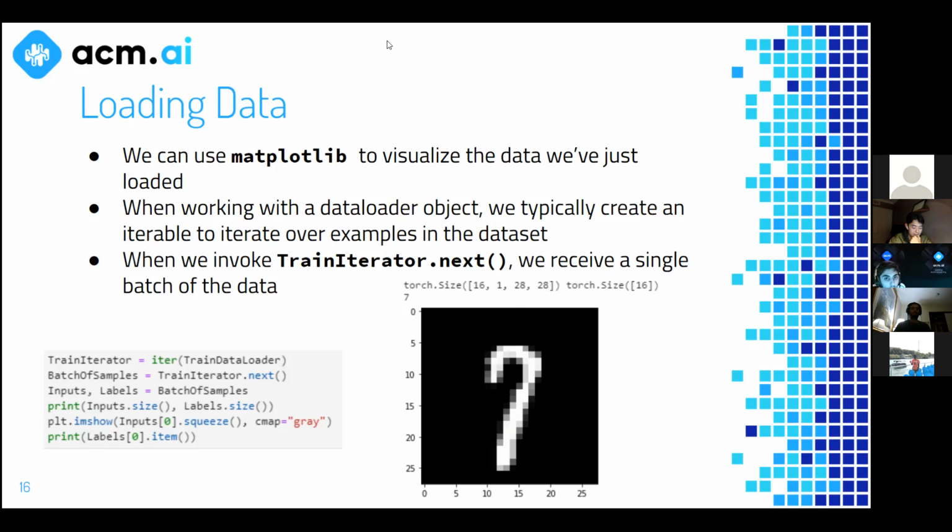And then for the torch size, it should just be 16 digits, because each of these 28 by 28 images has a single label, a single digit, associated with it. There are 16 of these images, so there should be 16 labels. Is it clear to you guys why the dimensions of these two things are what you're seeing on the screen right now? Can I get a yes or no? Do you get why the dimensions are these values?